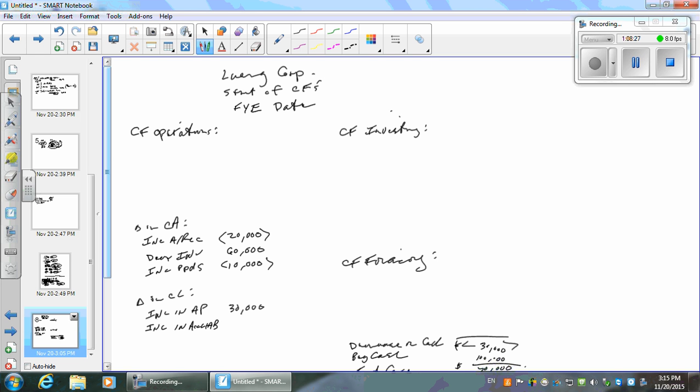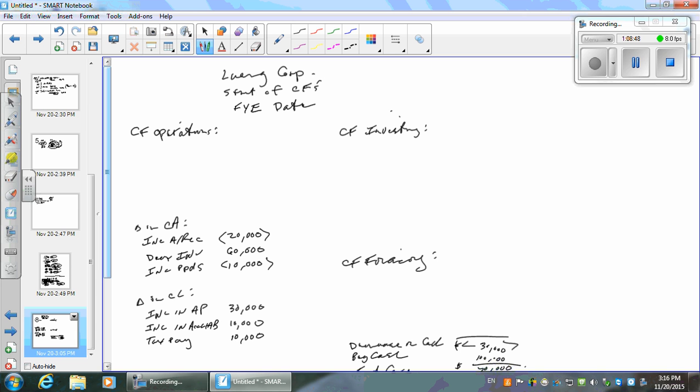I get 10,000. Increase, I borrowed money, didn't I? Okay, good. By the way, we checked off accounts payable. Now we check off accrued liabilities. Taxes payable, also a current liability. What happened to it? That went up by 10 too. I borrowed 10 more. That's making you nervous by now, isn't it? They're all going the same direction.